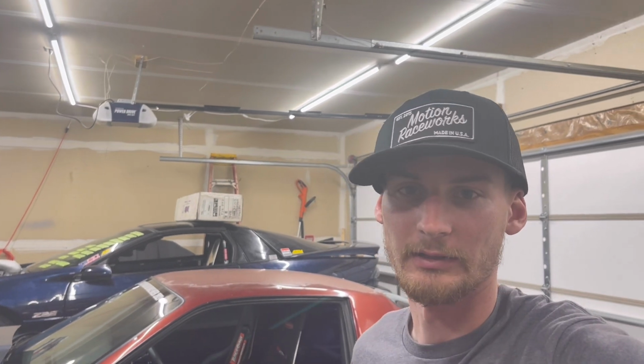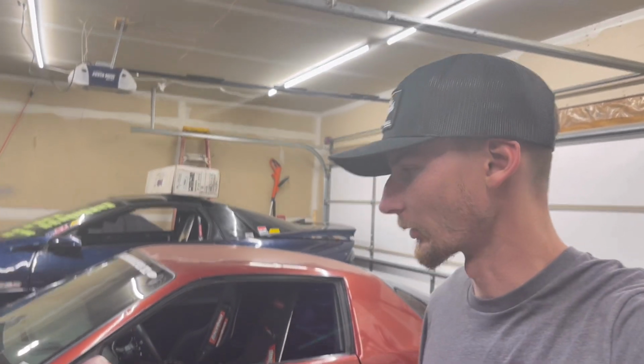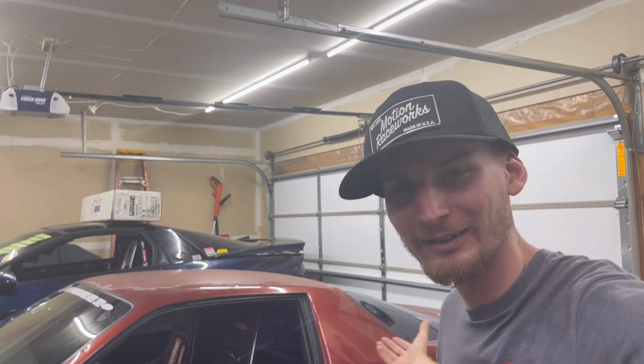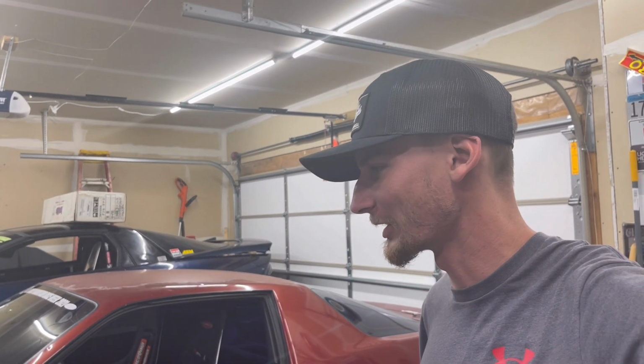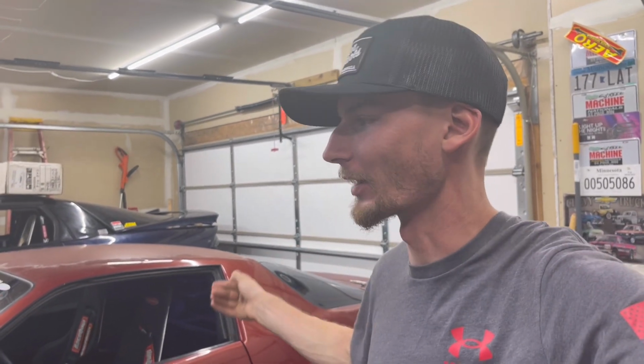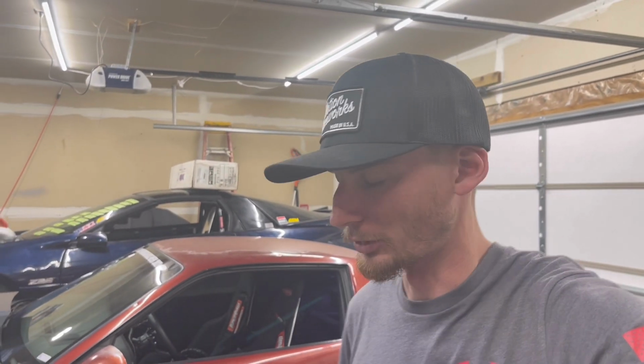I think those two were the fastest in that class, and I think I could have won that class. Unfortunately, the weather just didn't pan out. But this thing kept going faster, and all I did was nothing. I tried a couple things Wednesday, didn't seem to work. I set it back, and it kept going faster and faster and faster. So I'm on to something for sure.